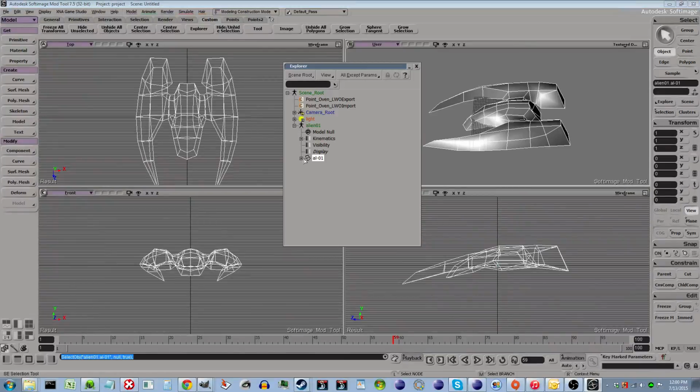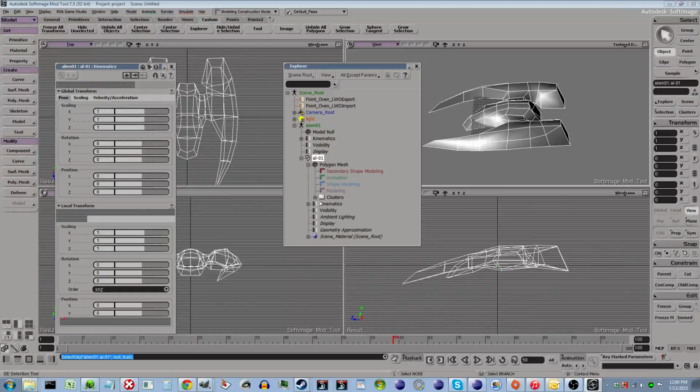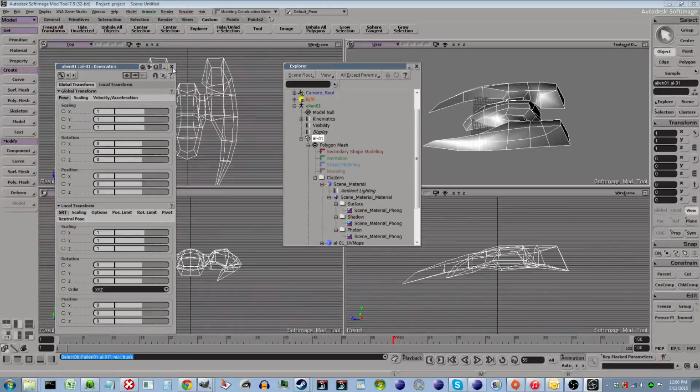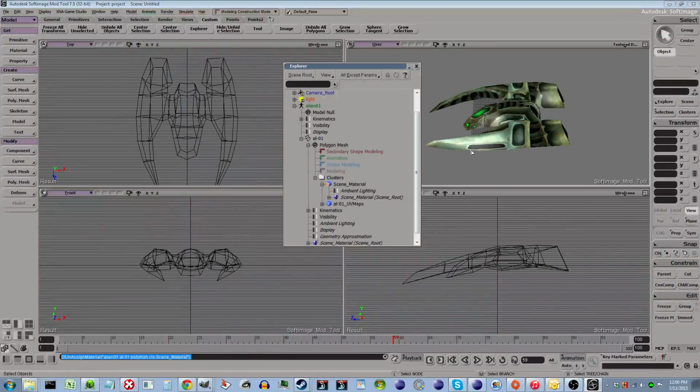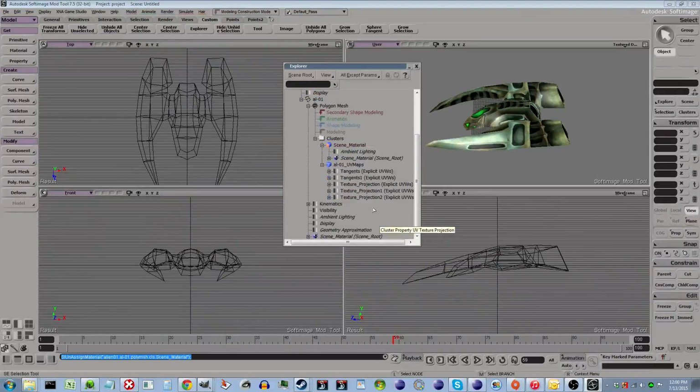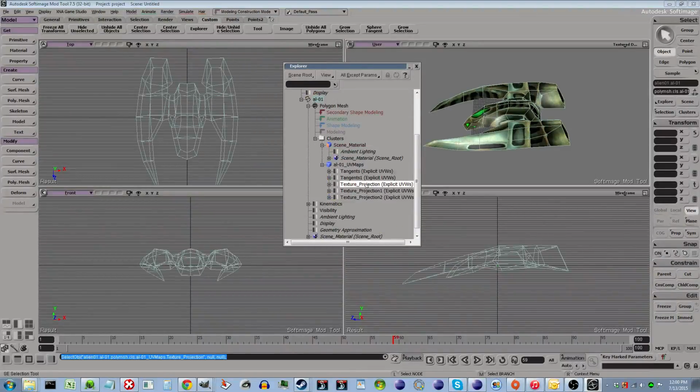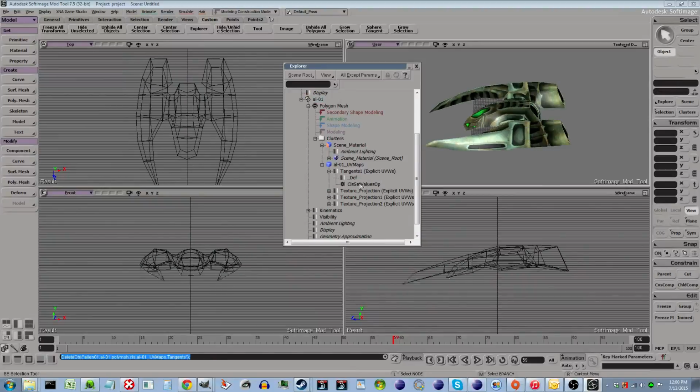Now, when I import a Lightwave object, I get an interesting scenario where it creates another material. What we do is we're just going to delete that out. And now I'm actually back exactly where I started. And I ended up with some cleanup here.